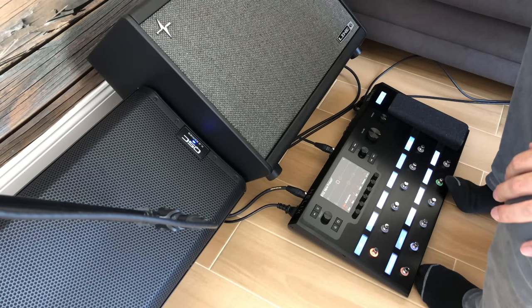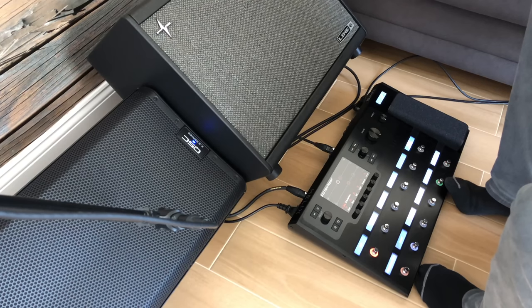And if you're used to FRFR, you'll be used to this, that mic'd amp through the monitor kind of sound, and I think it's very nice. I could gig with this all night, and I have done.